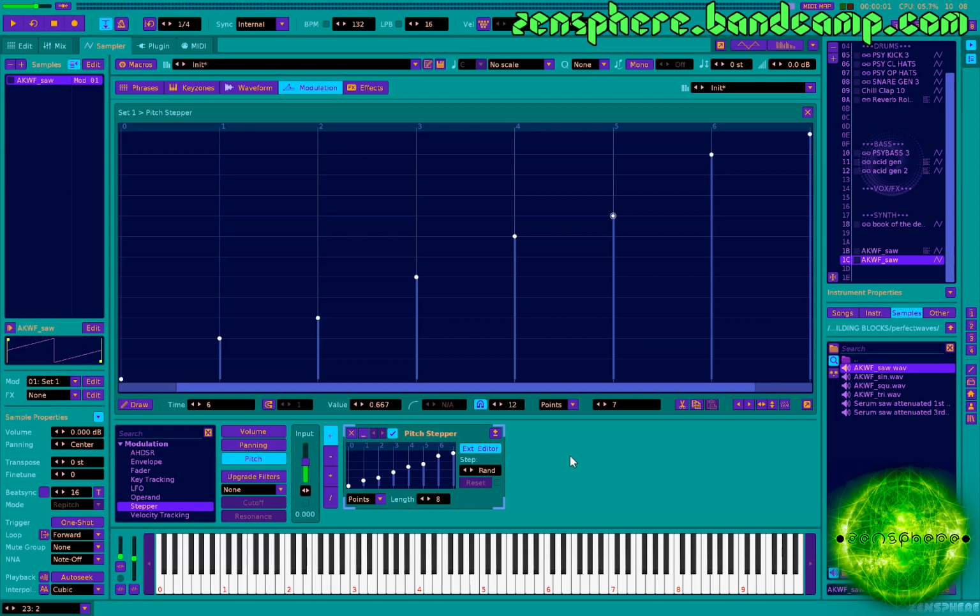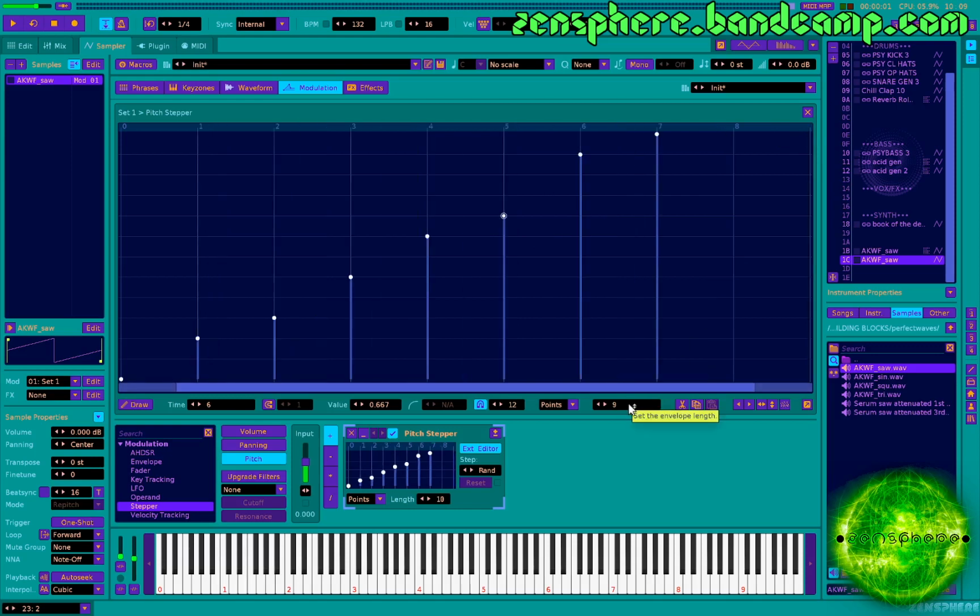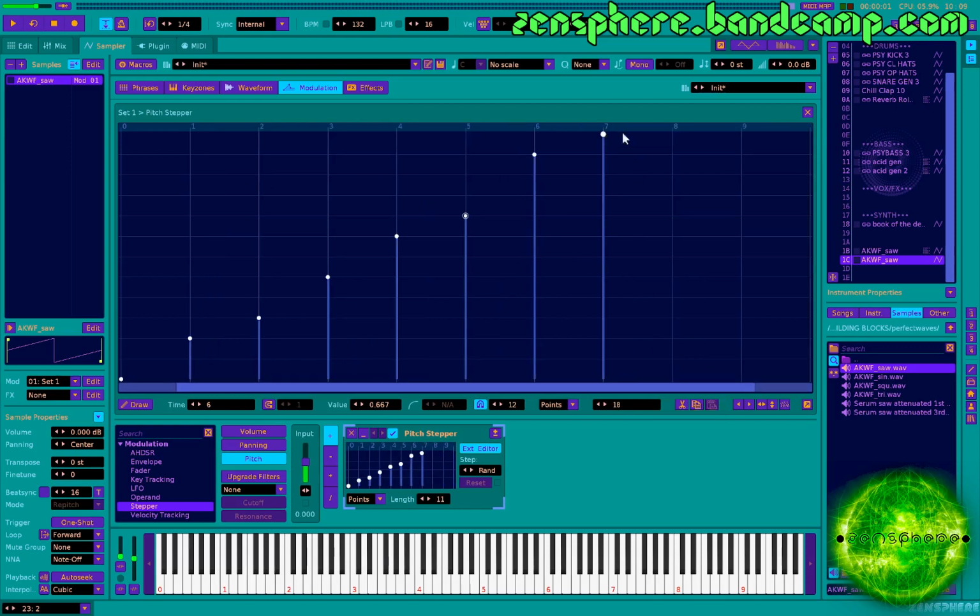Now, we can also weight these probabilities. So say we want random behavior, but we want to hear this root note more often, and say maybe we want to hear this 5th more often, and maybe hear this higher octave more often. So we can add in some more points. And the way the stepper works is it holds the last value. So now this 8, 9, and 10 are this full 1.0 value by default, because that's the last value represented.